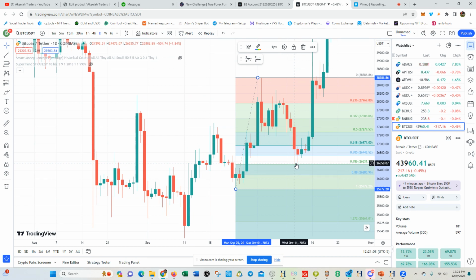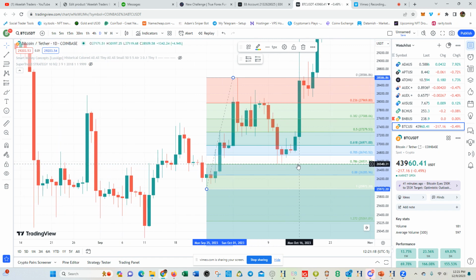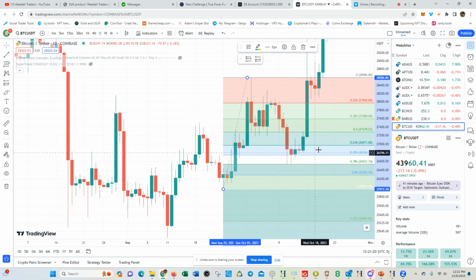Something crazy happened in the market externally to cause people to want to sell and push back further than this. Nonetheless, the price did come back to that level, and so I still would have been looking to see if we held this 618 level. If we did not hold this 618 level, I would not have been ready to buy.